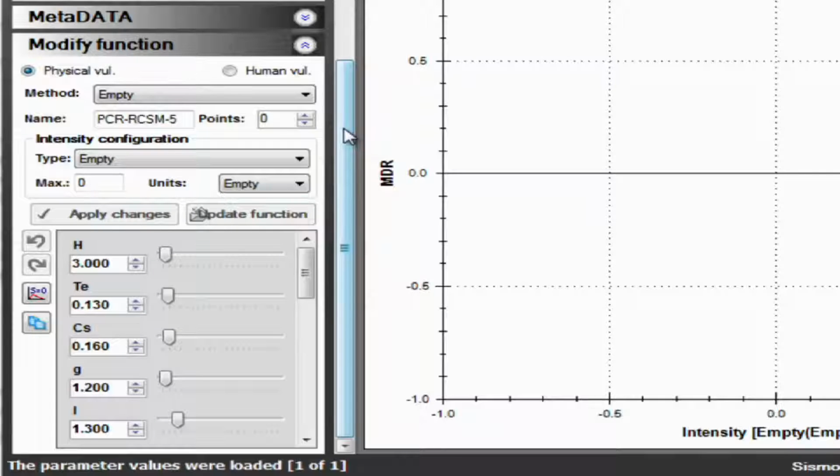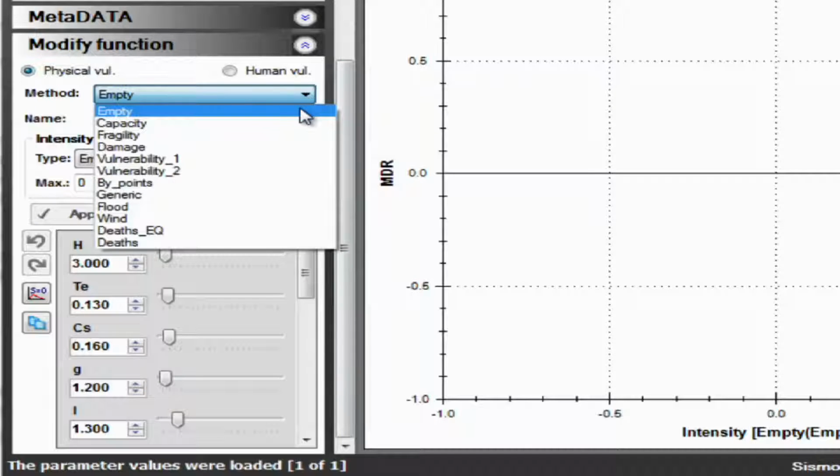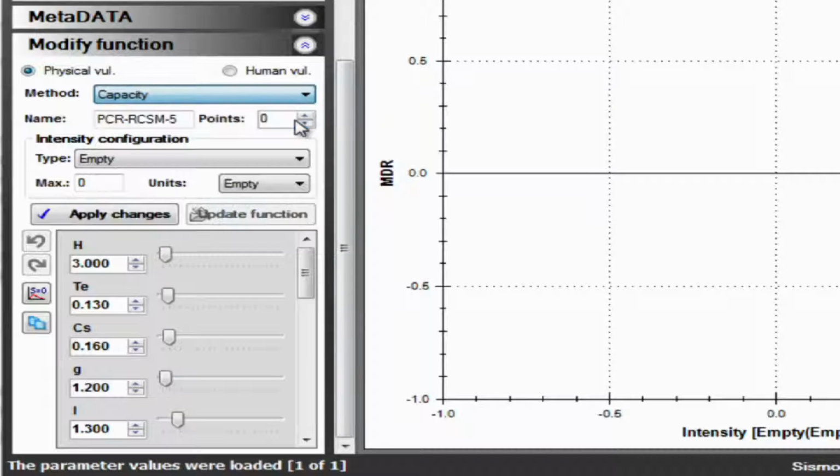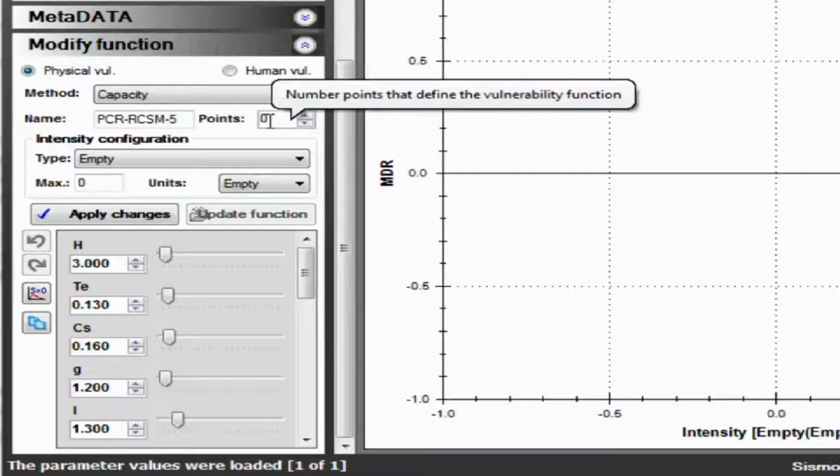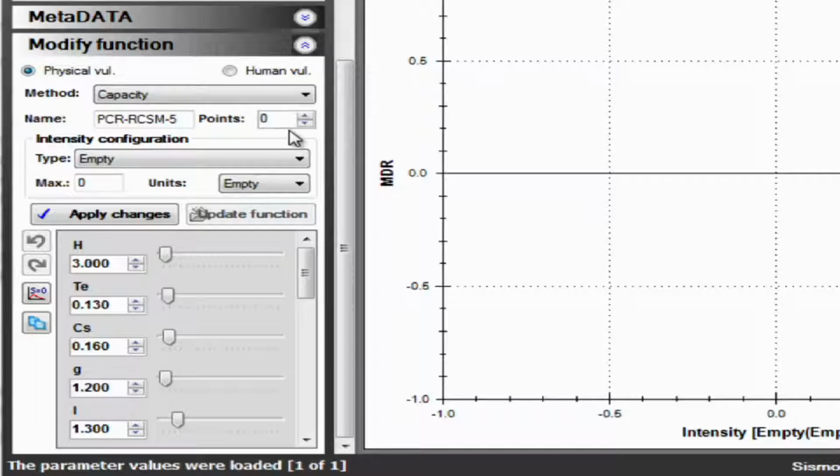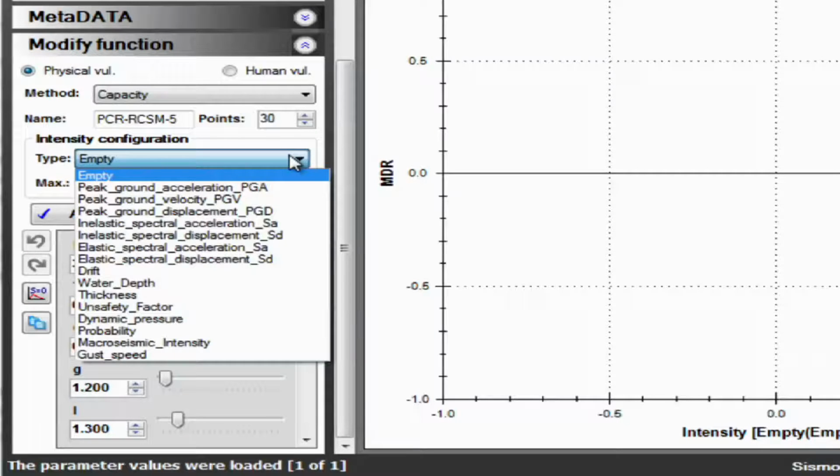In the case of a concrete frames function added as a new function, the method should be selected as capacity. Number of points that define the function should be set as 30. Intensity type as peak ground displacement.